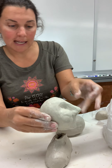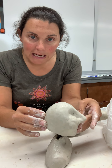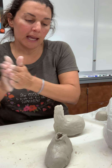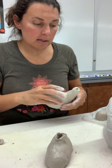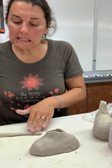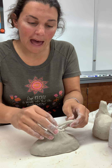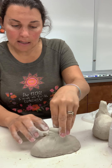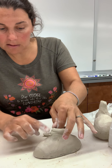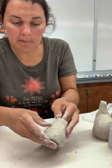Right now if you look from the side, my neck isn't quite tall enough unless my head's gonna sit way down here, which I don't know how it would bobble. So I need to build that neck up a little bit more before I start doing the bobbler. I built my neck on the llama with coils — my neck is hollow and I built it with coils just like I built the body. I encourage you to build your neck with coils if you can. I'm gonna add a little bit more onto the neck of my sister using coils so that it looks more like the height I want for the finished product.